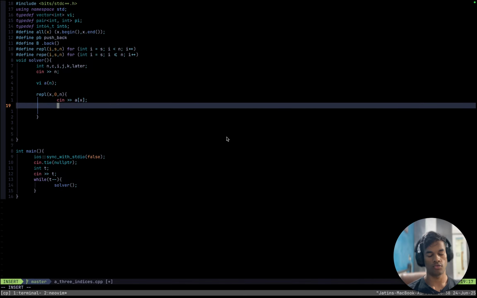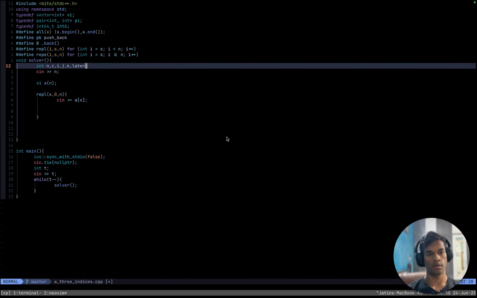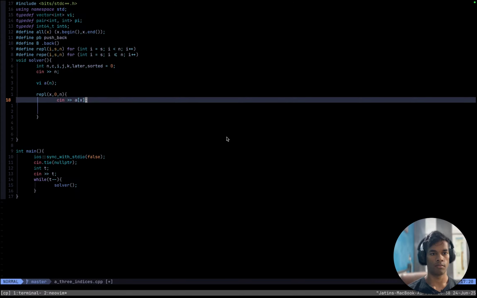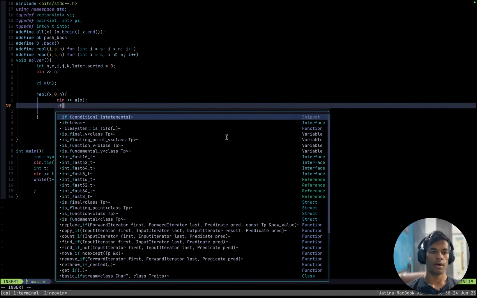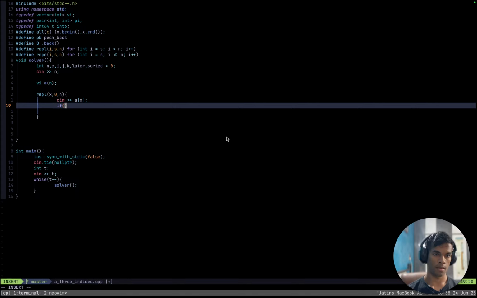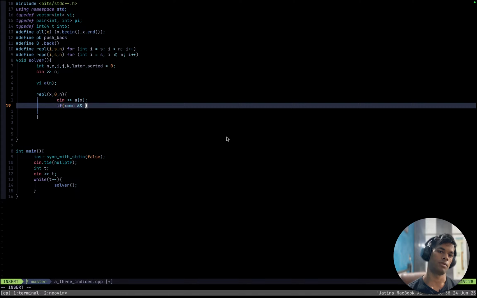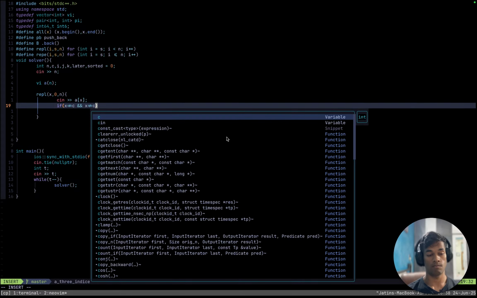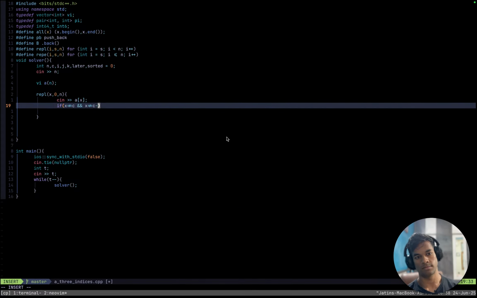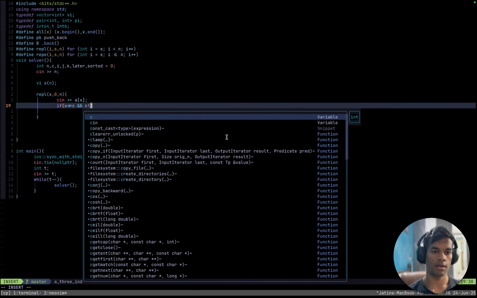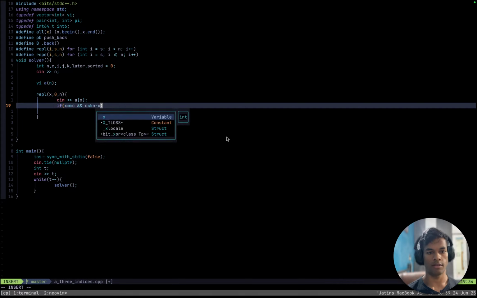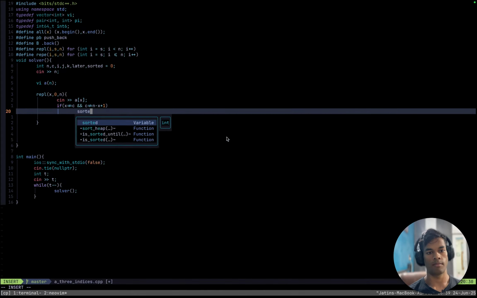X. And to check, sorted is 0. If x not equal to c, and c is not equal to n minus x plus 1, then sorted equals 1.